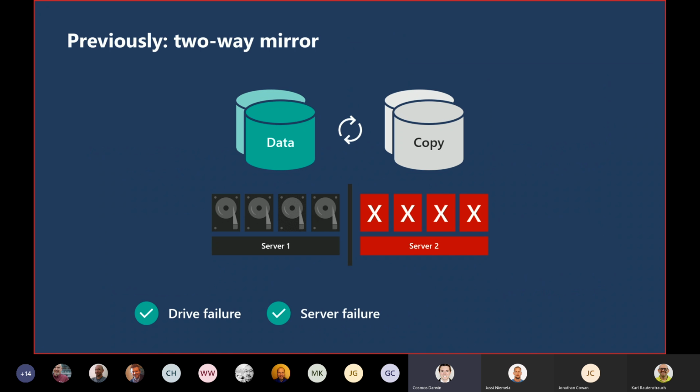In fact, even if you have a whole server go down, for example, if you're applying updates or if you blow a power supply or something, that's also totally fine because you have, again, a replica. But heaven forbid you should lose a drive and a server, or a drive on each server at the same time, then two-way mirroring is not actually sufficient to protect your data. And this was a real limitation for a long time with 2-node hyper-converged infrastructure. And it still is, by the way, with every option except Azure Stack HCI. With Azure Stack HCI, we decided we could do better than this, specifically for that kind of branch office customer.